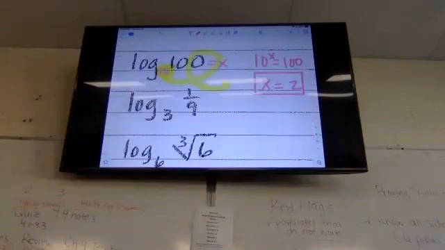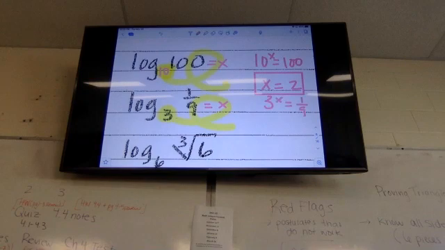All right, so we've done log base e's, which are ln's. We've done normal logs, which are log base 10s. We've done radicals. Now we haven't done a fraction yet. Let's just log roll this and see where we get. So I've got 3 raised to the x equals 1/9.